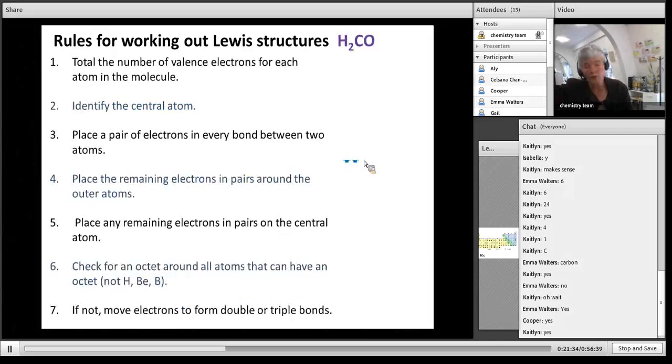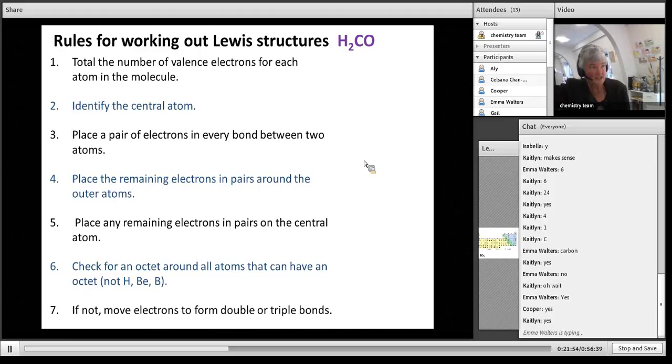So let's do this one, H2CO. And this is where you want to know the valency rule for the central atom, because you can see I've got 2 hydrogens, 1 carbon, 1 oxygen. So you go, which one of carbon and oxygen is the central atom? So think about which one has the highest valency, because I'll ask that just now. But let's first do the number of valence electrons. Okay, there's a race going.